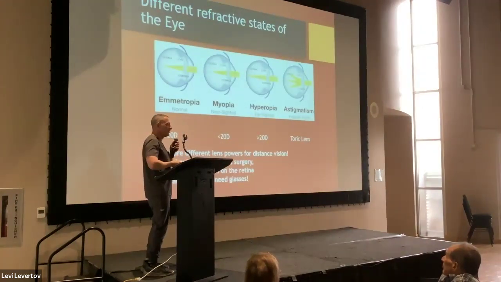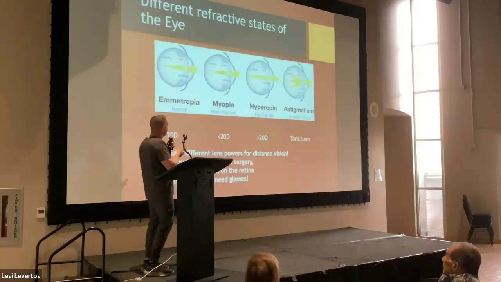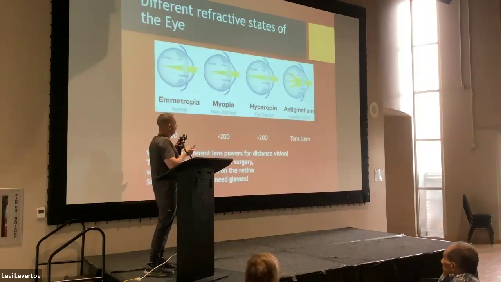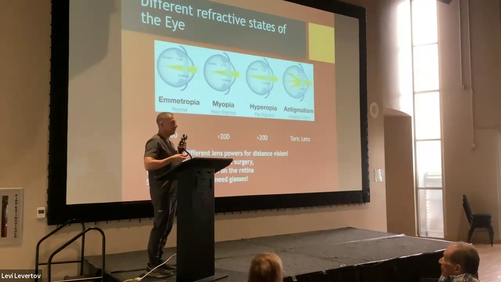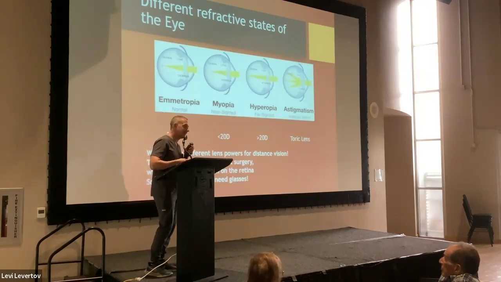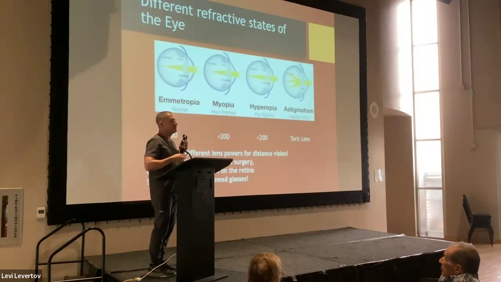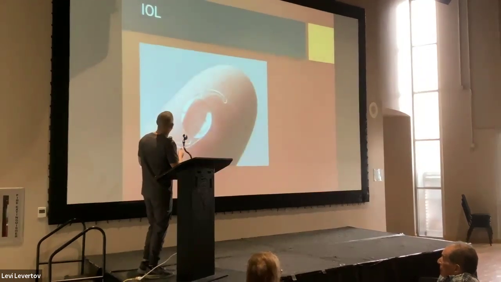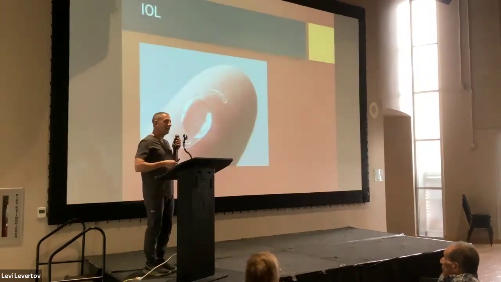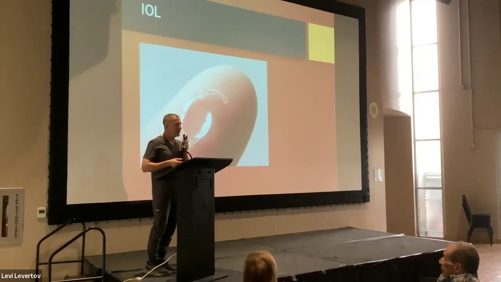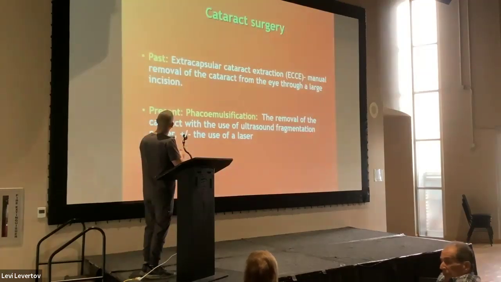And we can also correct near vision, which is known as hyperopia, or myopia, distance vision. We can correct astigmatism. And today, cataract surgery has gotten so much better that in many patients, we can safely say that this is going to be successful and improve your quality of life. And in many cases, you may not need glasses either for distance or near. And this is the size of a lens that'll go in your eye. It's one of the smallest implants in the human body.